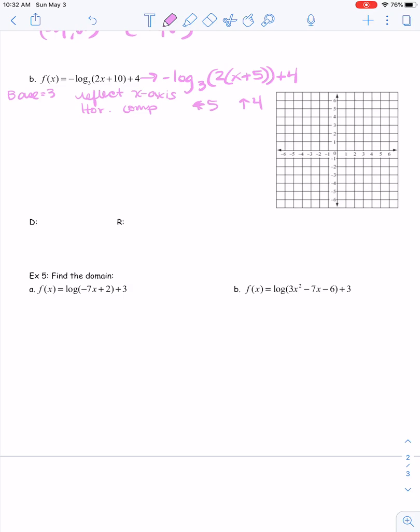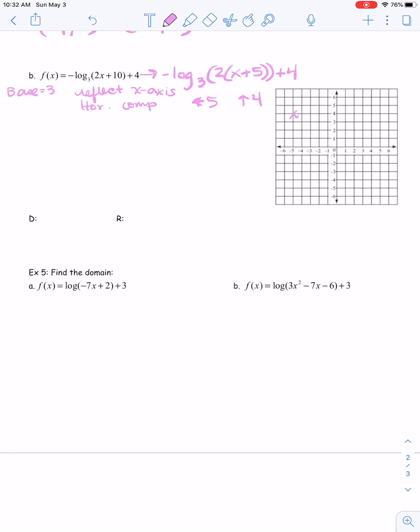That's going to be my new origin, my new center. So I can go ahead and mark that off. Left 5, up 4 would be right here as my new center point. Because that's there, I can go ahead and mark my vertical asymptote. Okay, so from the point -5, 4, I'm going to go 1, 0. Whatever my base is, 1, my base squared, 2, 1 over my base, -1.